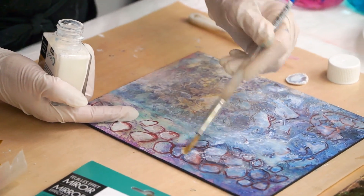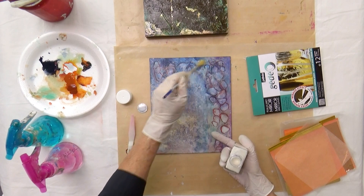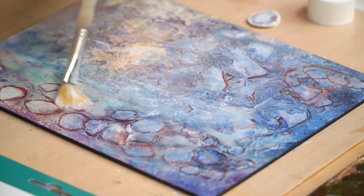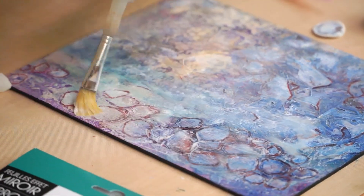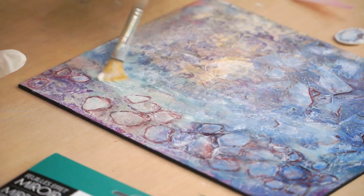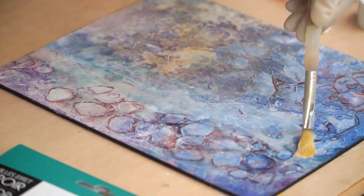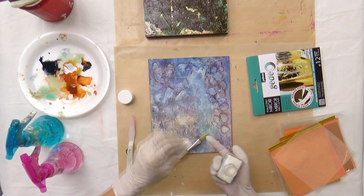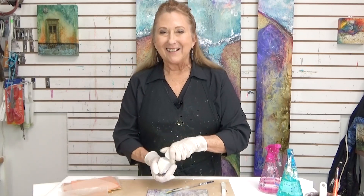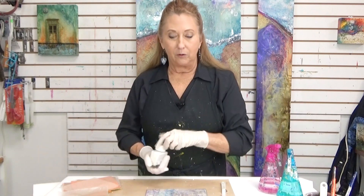It's just very fluid, so it's easy to put too much on, and then it'll take too long to dry. I'm just going to put it on this one area over here — I'm not going to put it on the whole thing, which is true of any size. You can choose where you want the gold leaf to go. As you can see, it's pretty clear and very viscous. Not much to it except the smell. Make sure you put your brush in water and wash it off well when you're done.